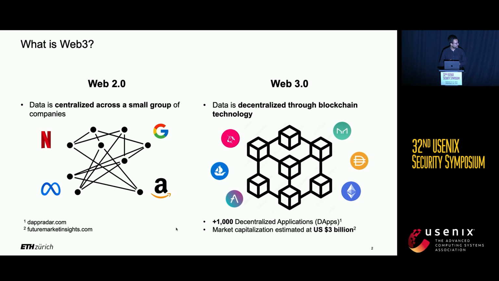Right now, there are more than 1,000 of these D-apps deployed. The current market capitalization is valued at $3 billion, and there's a growing trend. The idea is that at the end of the century, this will be $30 billion. So there's a lot of money involved, a lot of interest involved in this Web3 space.